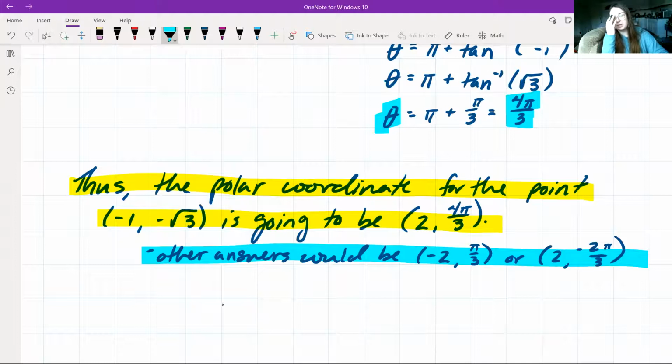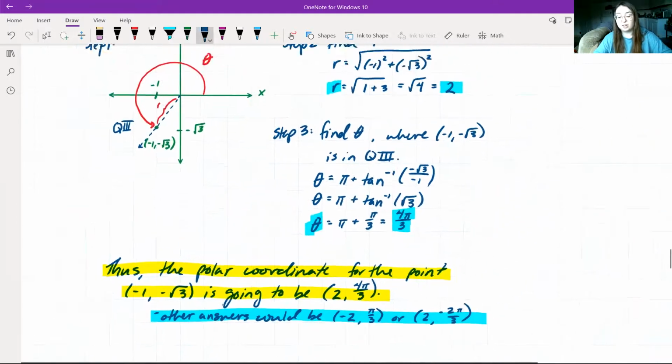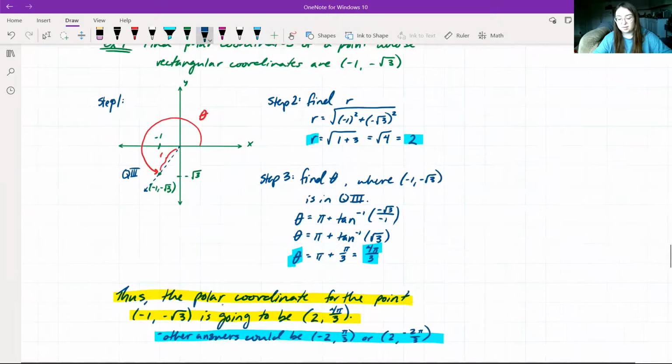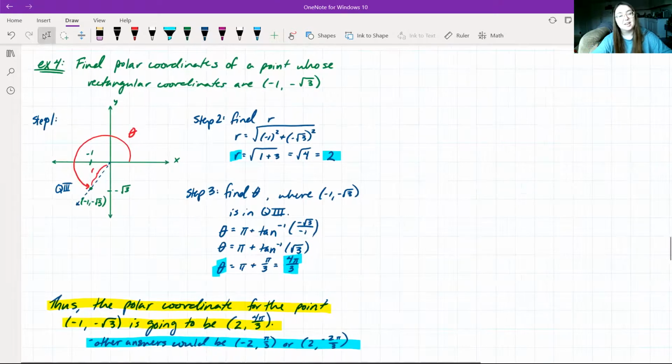So just remember, this was from objective 1, where we just established that there are multiple different polar coordinates for any single point. There's infinitely many equivalent values. So these would just be more equivalent values there. And they were found just using that definition that we had for those other polar coordinate systems back from objective 1 in this section.